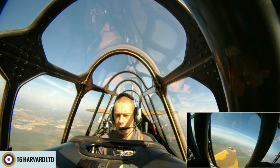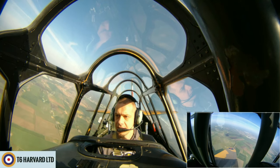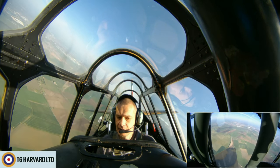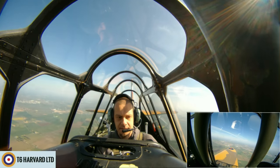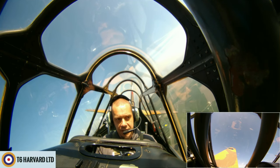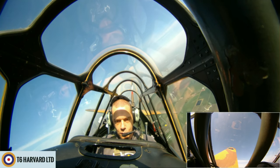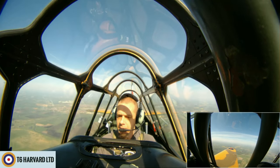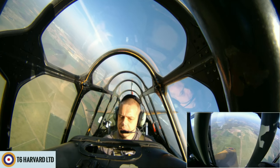A nasty habit of climbing all the time. That's me. Yeah, it's quite easy to climb it from the back because you haven't got that visibility. Yeah, I think that's what it is. The controls are lovely, the feel of it, the weight of it. Especially the roll, beautiful. It's a very addictive aeroplane, isn't it? Yeah. And great feedback. It talks to you the whole time.